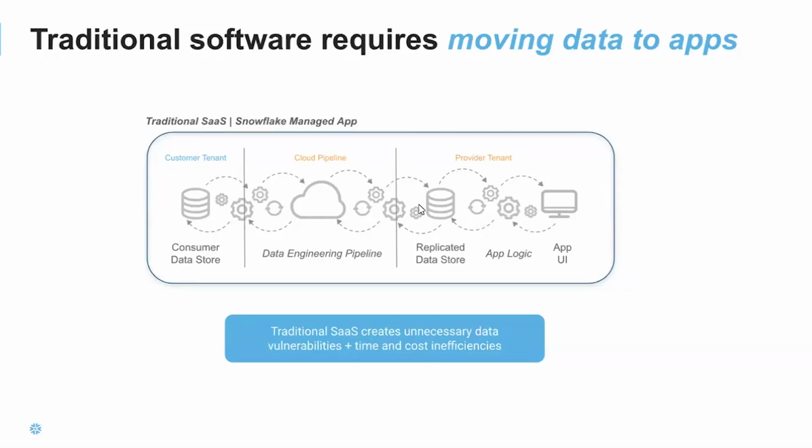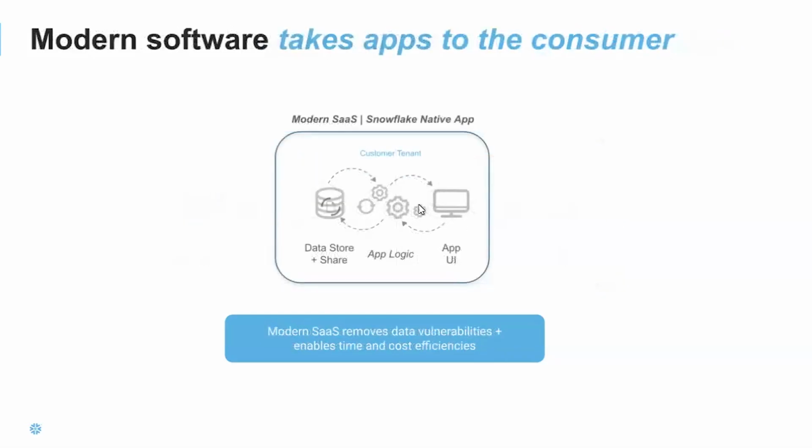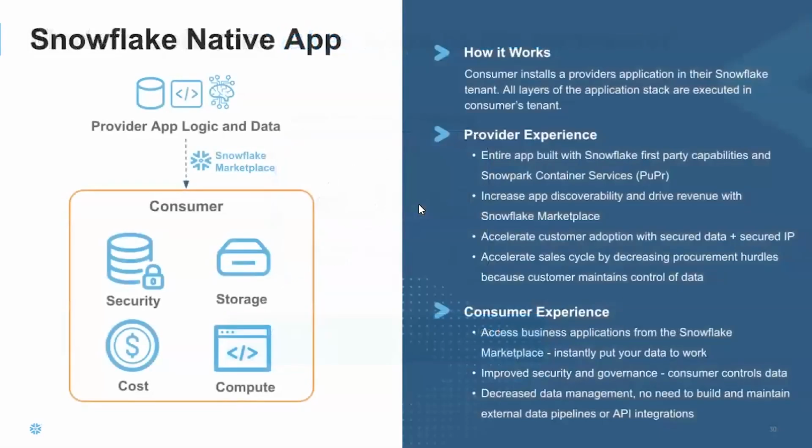So what Snowflake is doing is we're moving, instead of the data to the application, we're moving the application to the data. So if we go to the next slide, that really shows what this modern software stack looks like. And this is what we call a native app. So it is an application running directly within Snowflake that lets our Snowflake users leverage the advanced capabilities of companies like Kumo within Snowflake without having to move the data, without any additional costs, and without time of transfer. It makes it a lot easier. So we bring the data in, the application logic, and the UI. And that's really what we're excited in talking about today.